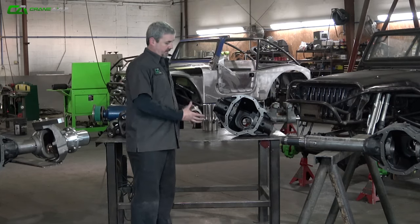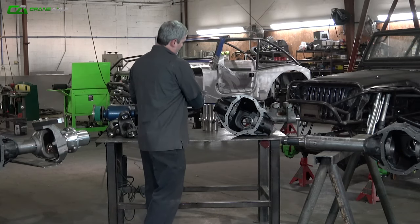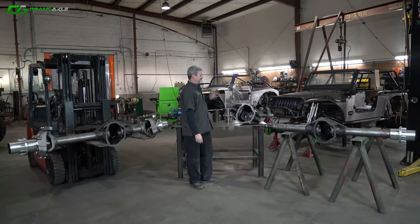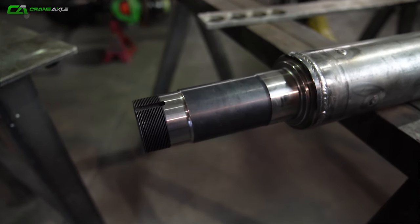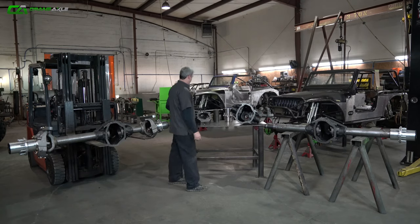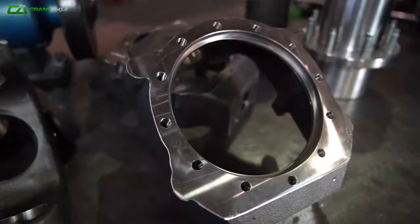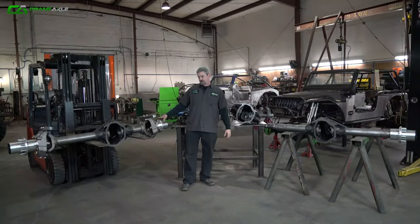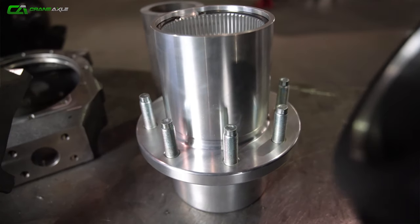We turn 4-inch half wall tubing and we press it into the housing right here. Then when we're doing a rear setup, we use this massive 2.5-ton rear spindle that's heat treated. In the front, we're using our Crane Magnum inner C's and outer knuckles. And on this setup, we're going to use a 2.5-ton 8-lug wheel hub with a 2.5-ton spindle.